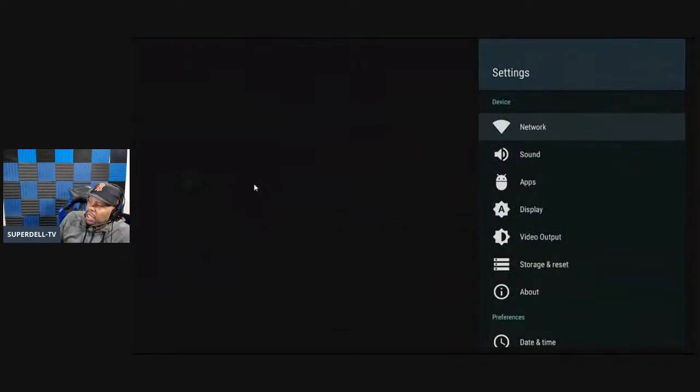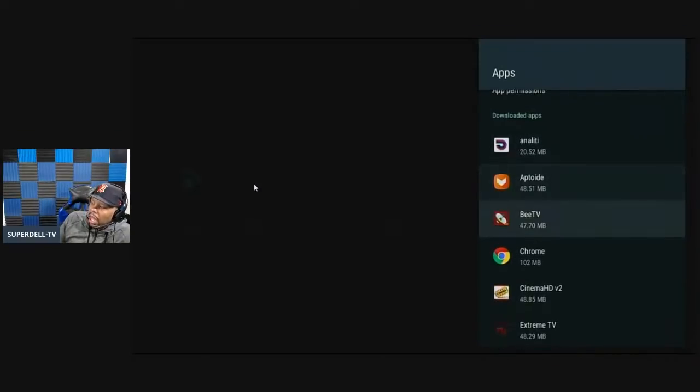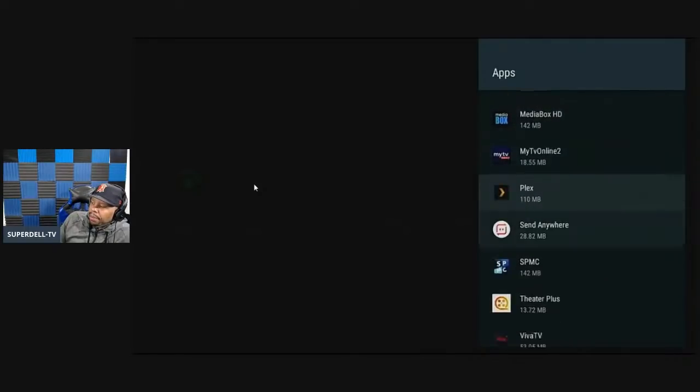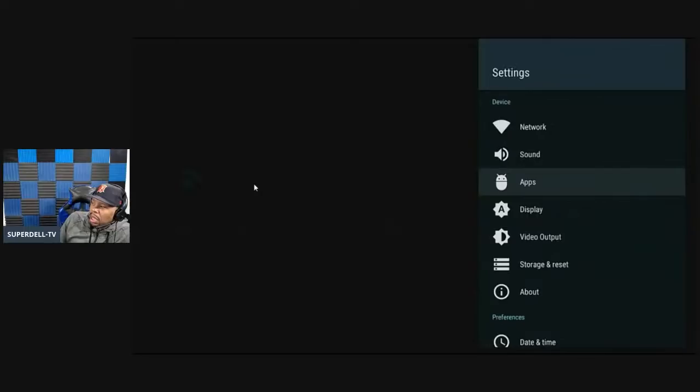All right. You can click on your network and see how your network is, your sound. You can check your apps. So if you want to click up in there, you want to uninstall some apps or see what all apps are on here, you can. And that's a good one.